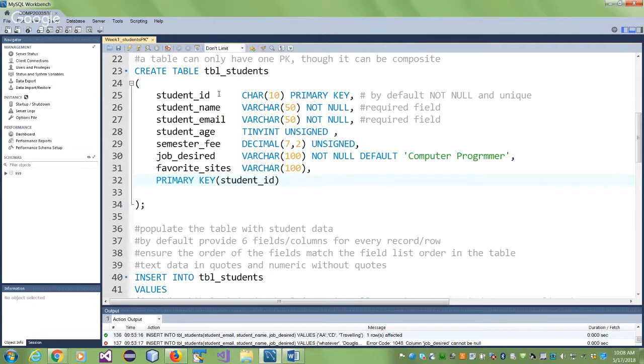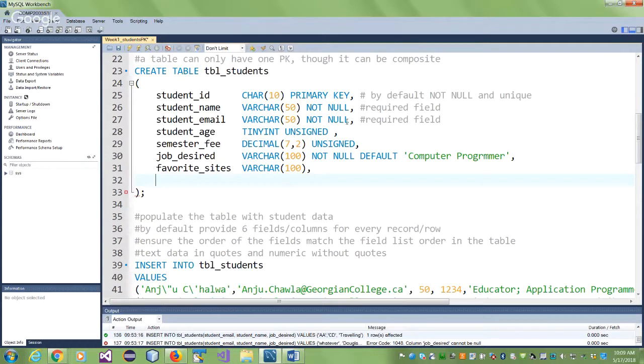Usually when it is a single field, it is written in front of the field. When it is a composite key, you write it at the end and put a comma and then mention all the fields that together make the primary key. You cannot write it on each line with each field, because then it says all these fields are primary keys. That cannot happen. So when it is a composite primary key, you write primary key at the end and give that combination. If the field is a single one, then the practice is to write it here because it's more readable, right? So I'll follow that one for now. When we come to composite primary keys, eventually, maybe in some example, then I'll do it. But for now, we are talking about single primary fields.